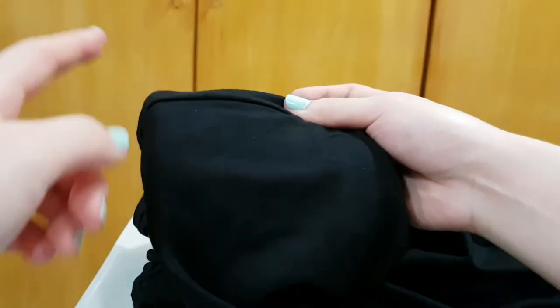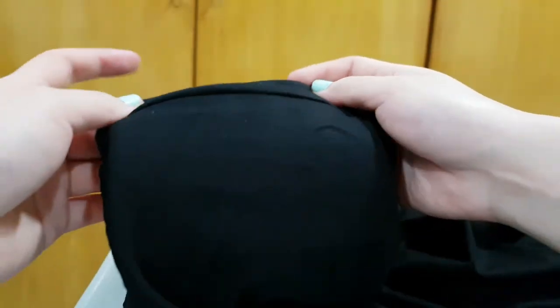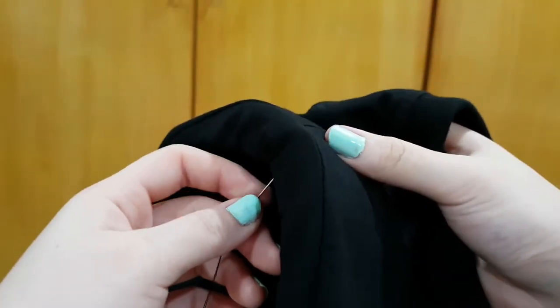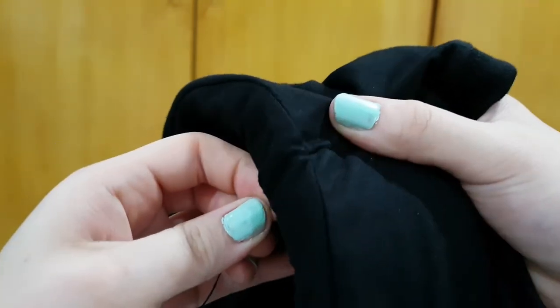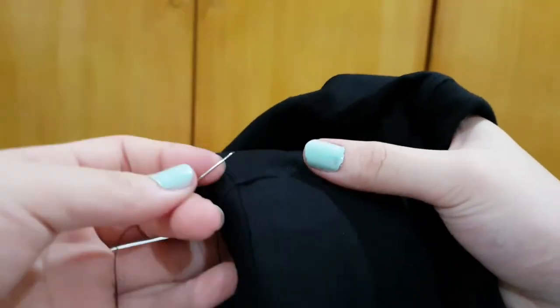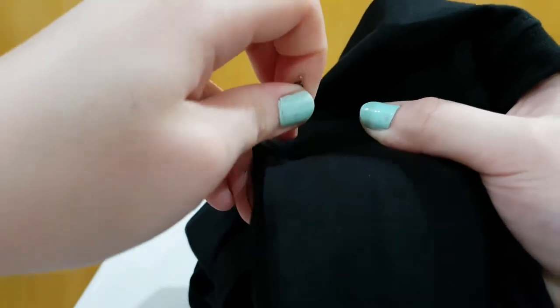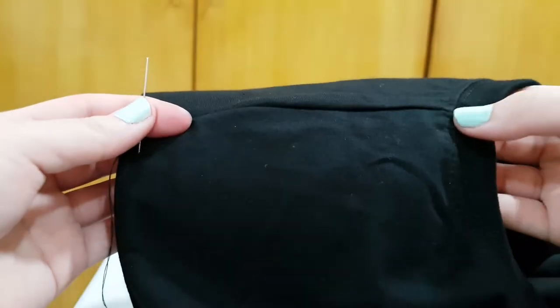Now what we're going to do next is hand sew it over here on this line. If you can see that, we have a line over here. First we're going to go under and over, like that, see? And then under. We're just going to continue hand sewing it until we reach the end over here.